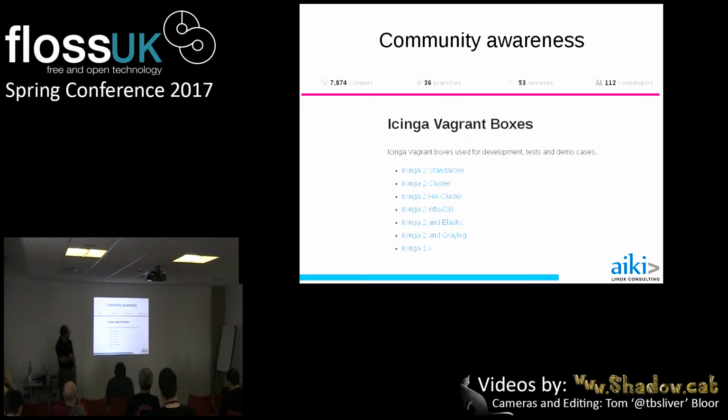Like I said, this is for the Vagrant boxes. In order to allow people the ease of use of Icinga 2, we provided an easy way to implement it. Vagrant boxes that build your infrastructure. In all those cases, with InfluxDB, with Elasticsearch, with Graylog, forget about that, that's gone. But look at the number of commits for that.